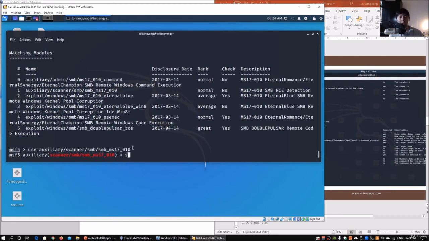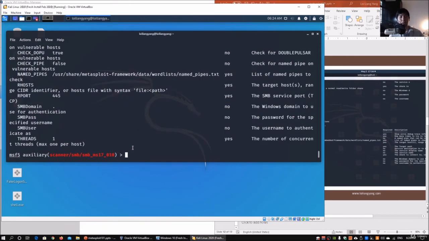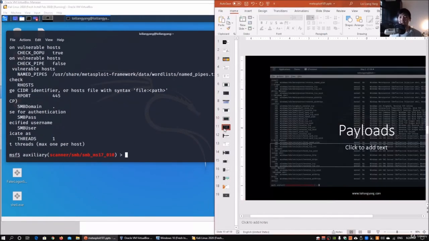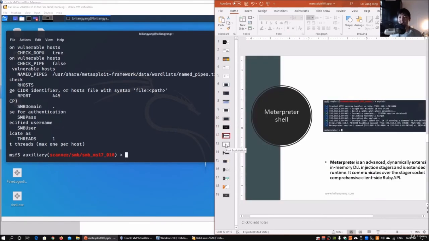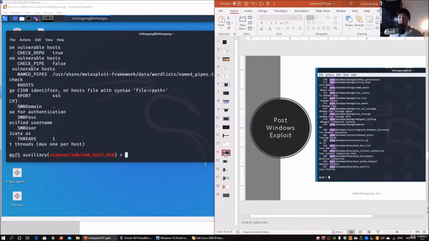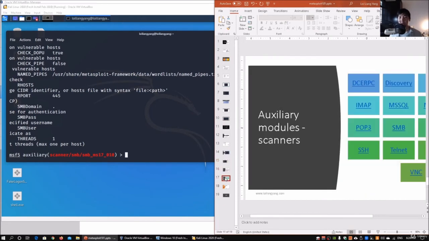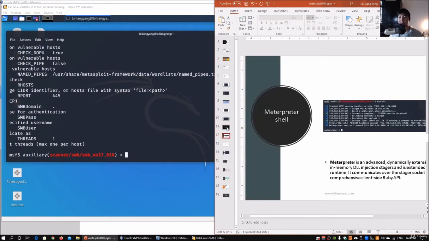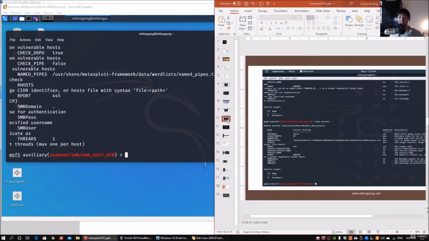Hit enter on that, enter show options. Over here, if you look carefully back into the slides, we actually have a show options capability. That is the part where we want to find out more information or details about the particular exploit. So again, we are able to find that information directly from here by entering show options. So if you see over here, we can see all the options available on that.